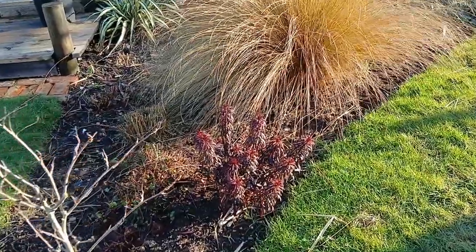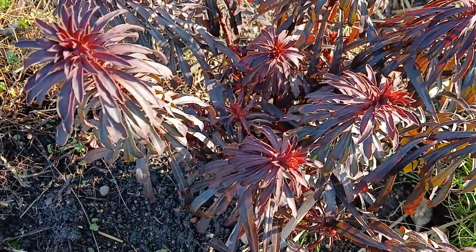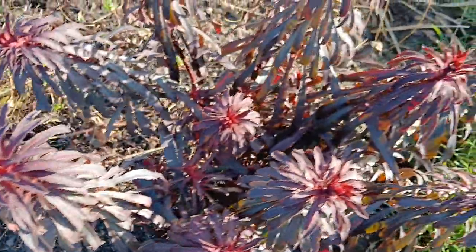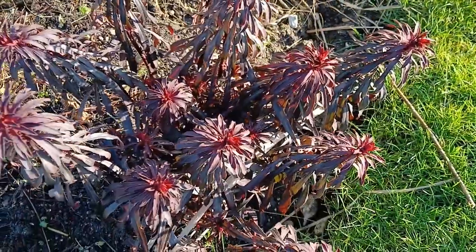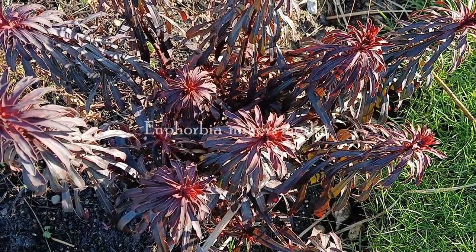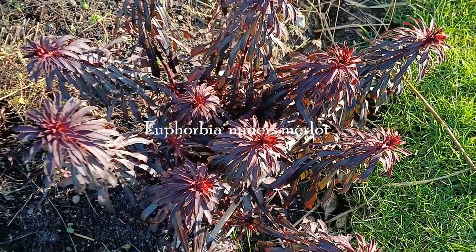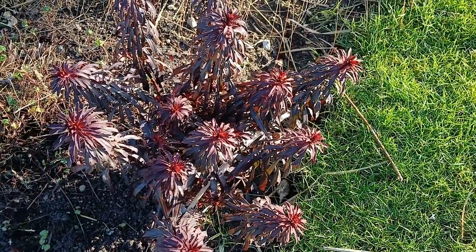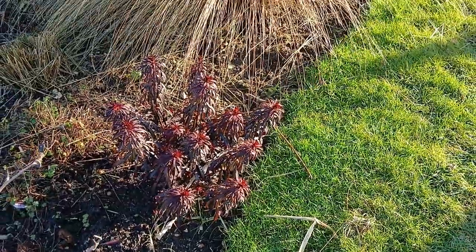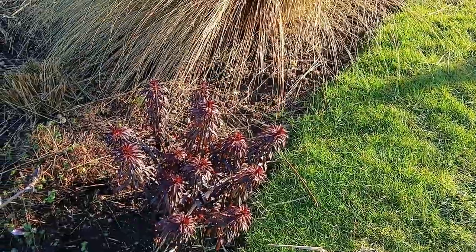The one thing that is looking good, again, and I know I always mention the euphorbias because I do like euphorbias a lot, is Miner's Merlot, and it's looking fantastic. A very, very nice euphorbia indeed. And you can take cuttings of that one. You've just got to wait till May. May is the best time. You can take them before if you put them on heat, but to be quite honest, why not just wait a little bit longer? Then the cuttings should be quite successful at that point.